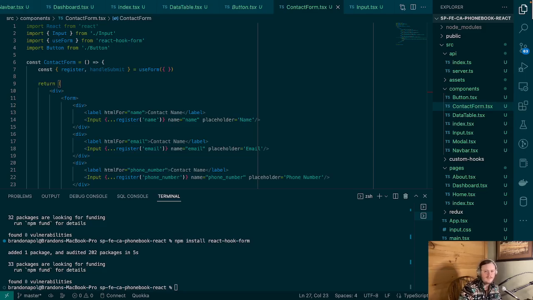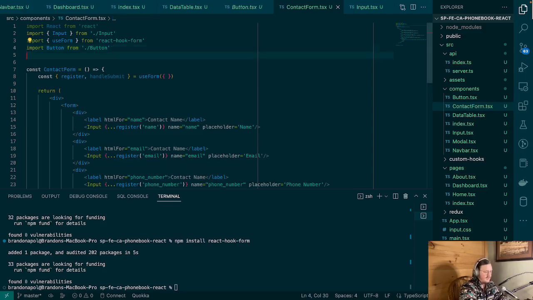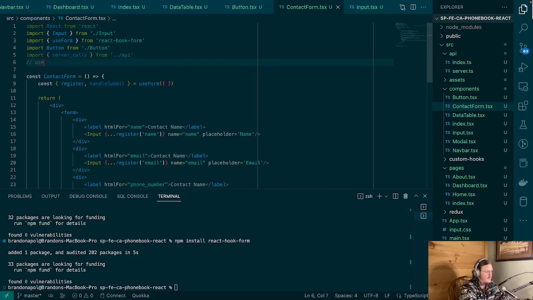Yeah, I'm just trying to figure out the best order to teach these in, because we haven't done that yet, or that yet. So we're actually just going to go ahead and import our server calls real quick. Import server calls from API. We're not using that yet. I believe, yeah, we use that. So that's good. And next we're just going to use Redux stuff.